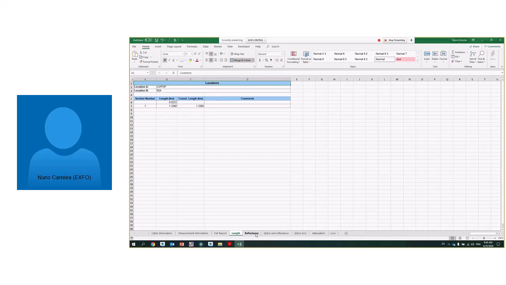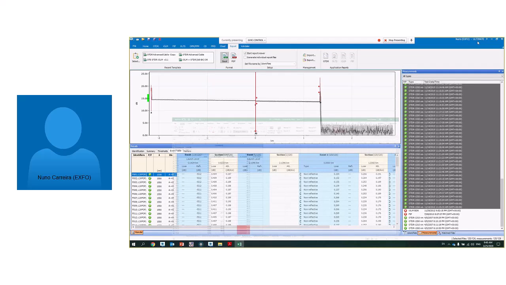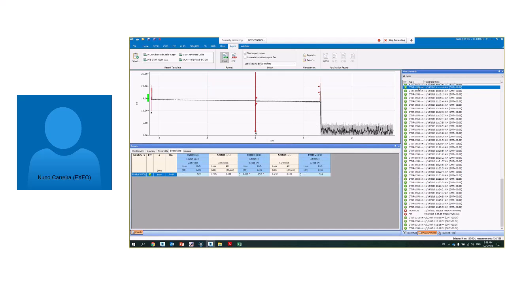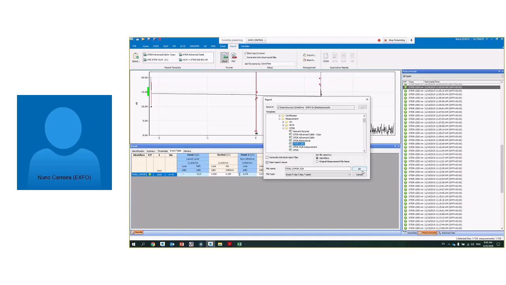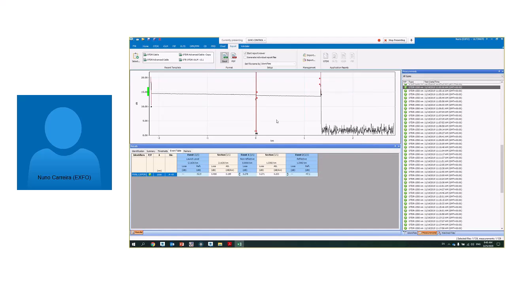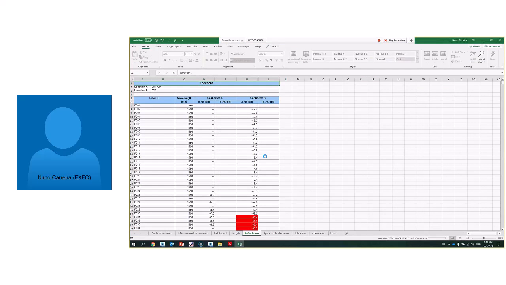This is just some of them. With the software, there are already some templates that come with it. For example, if I want a graph, I can always do OTDR, OTDR cable, and you have these link results.